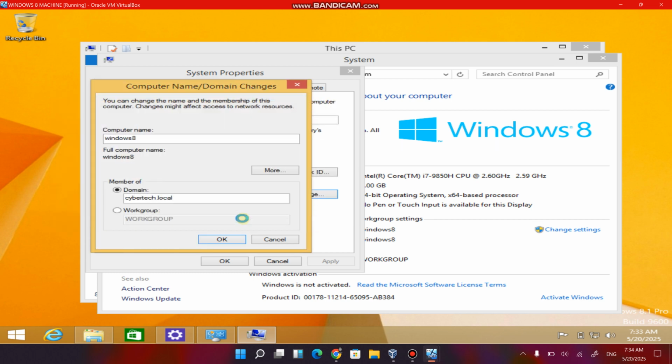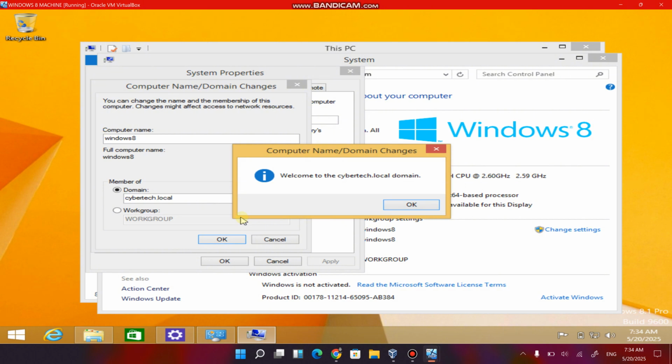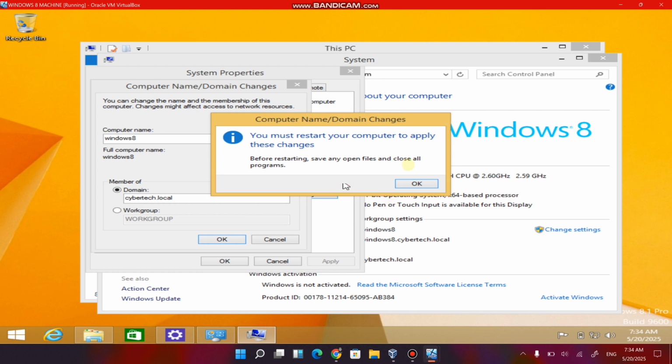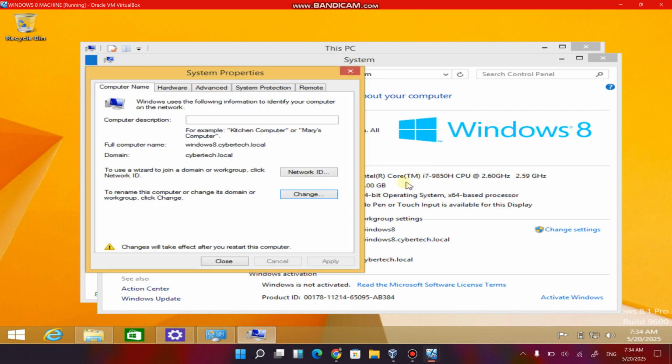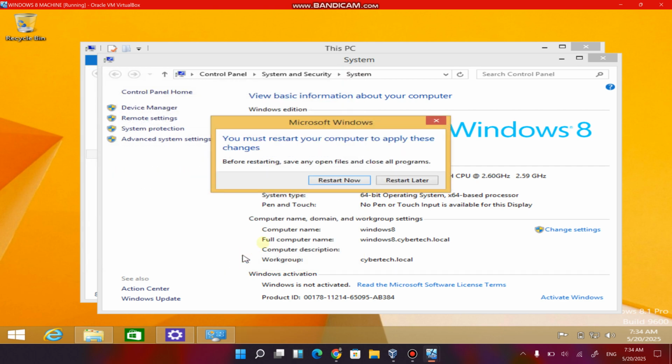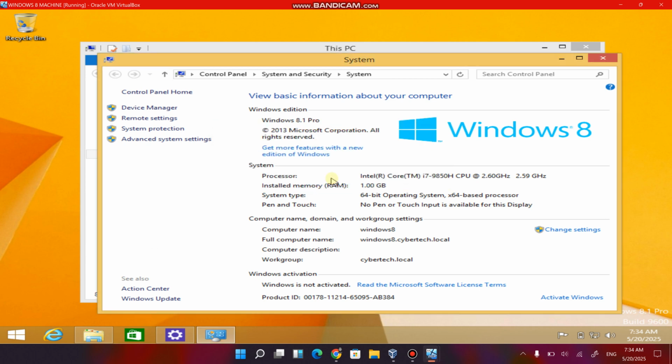Then I hit enter. Good. So this would restart. Changes will take effect after you restart this computer. So you can close, and it's going to restart now.